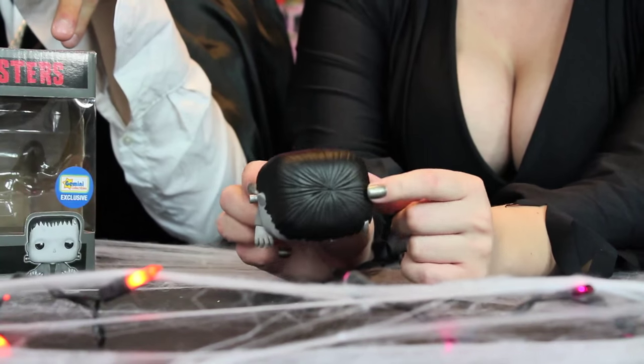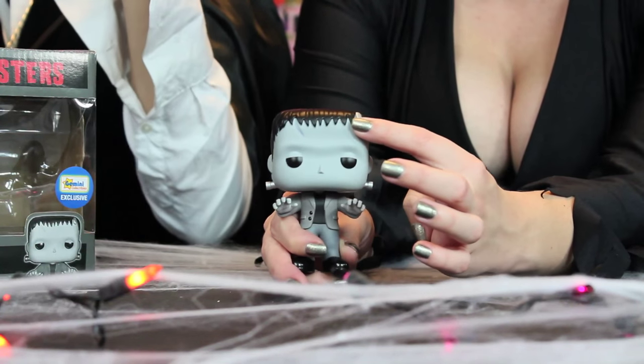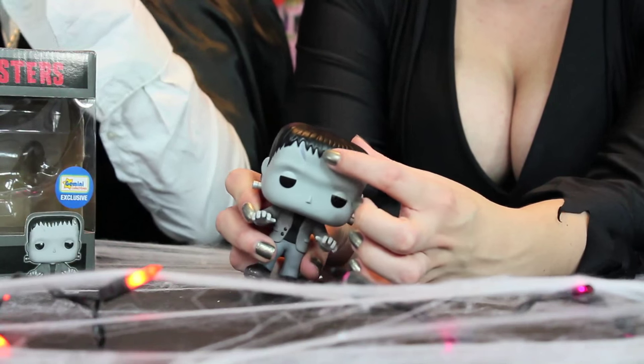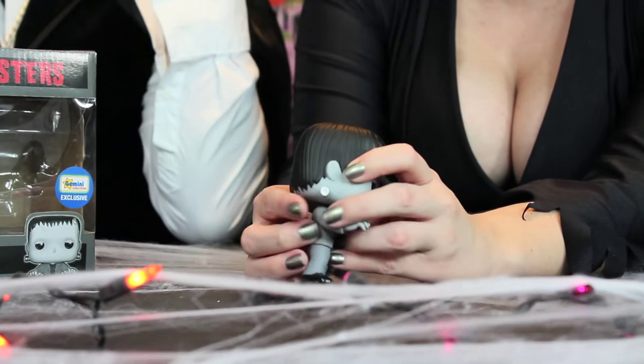Okay, so for starters, this guy is just a repaint of the original Frankenstein Pop. However, he is a really cool looking repaint. I'm really a fan of the whole grayscale black and white, especially on these guys who you originally saw in grayscale and black and white. He has a ton of detail on his sculpt — his hair, they did a fantastic job getting this little cowlick, all the lines, the rough edges of the back of his hair, as well as this kind of straight across but jagged forehead look. They got a ton of little tiny details like the little stitchings on his face, this big scar, which actually kind of has this translucence to it. It looks really creepy and really cool up front. They got the little clip that holds his scalp on, and of course the neck bolts, because you cannot have Frankenstein without the neck bolts.